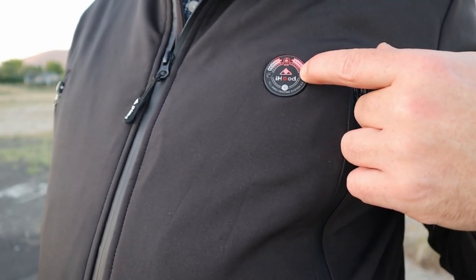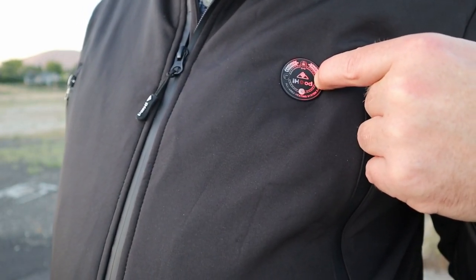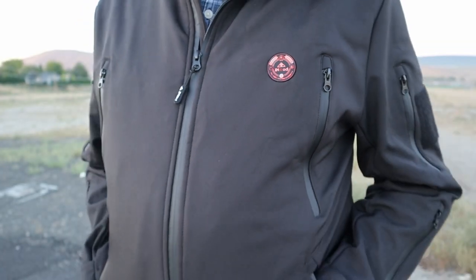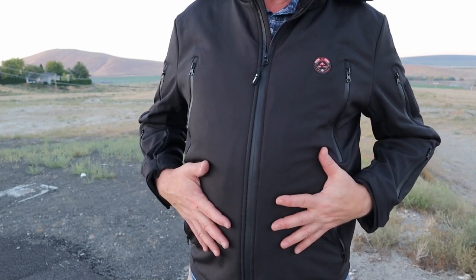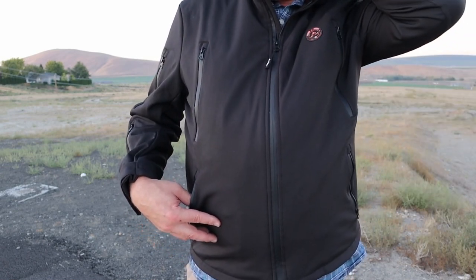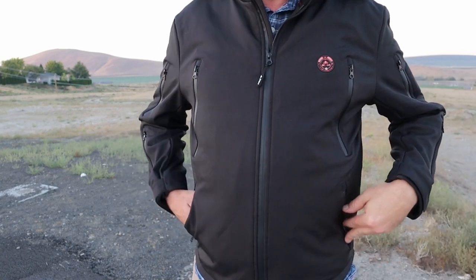But I just found out that after playing with this thing all night, there's a button here and a button over here. And that lights up the whole thing. And now this jacket is getting toasty. It is getting really warm right around in here. And I can feel it on the back. And I can feel it back here on the collar. So this thing is doing what it's supposed to be doing.